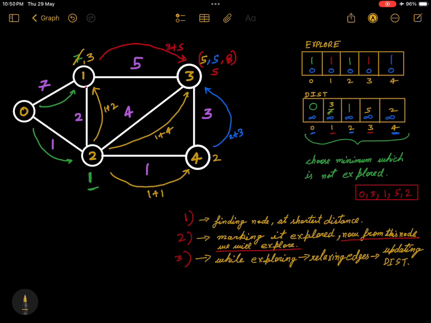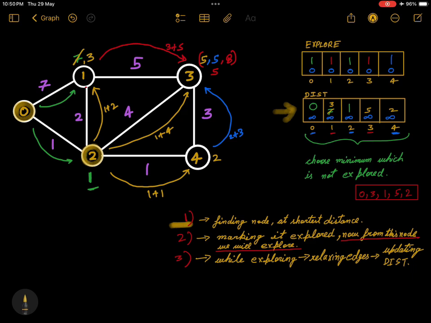So what we are doing is we are starting from our source node. In this graph we started from 0, right? Then we explored the neighboring nodes, and then from our distance vector we updated the distances. Then we chose the shortest distance node, right? We are finding the shortest distance node, and then we will move to this node and we'll mark it as explored, right? And from that node again we will explore the other unexplored nodes, and we are repeating this process n number of times, or v number of times, the number of nodes present in our graph, right?